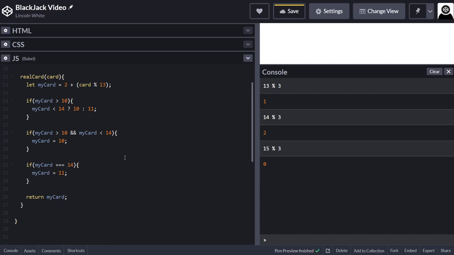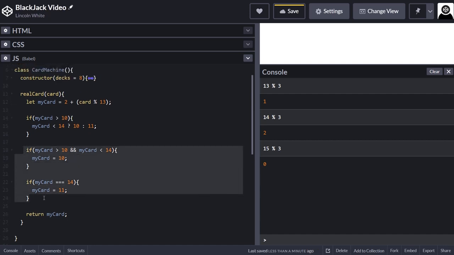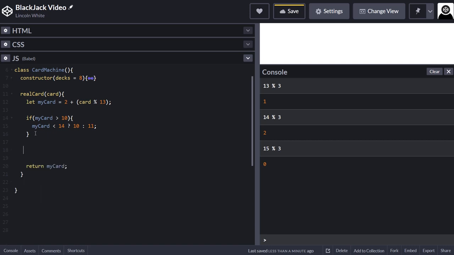So, to be honest, nothing is wrong with this. Nothing's wrong with that. However, I want to look at the cards and just see immediately that I've got a collection of cards, and the ones over 10, I do something to them. Okay, so if I delete that now, I can look at that and I can just see that the ones over 10, I did something to them. And that's all I wanted to do.